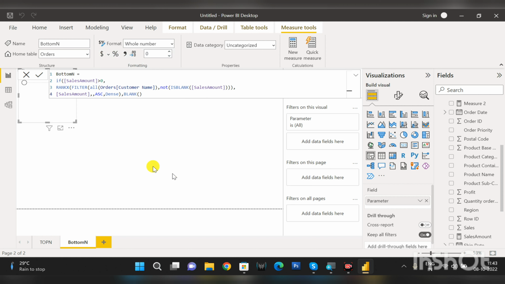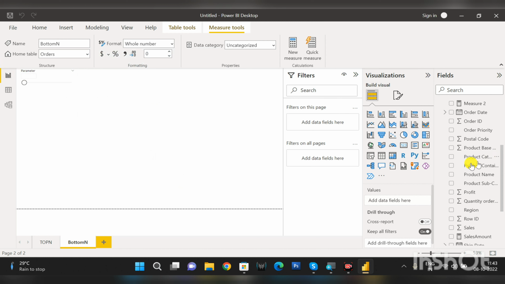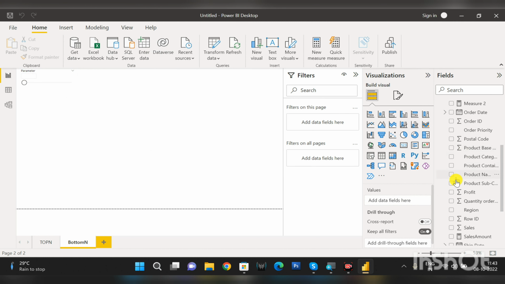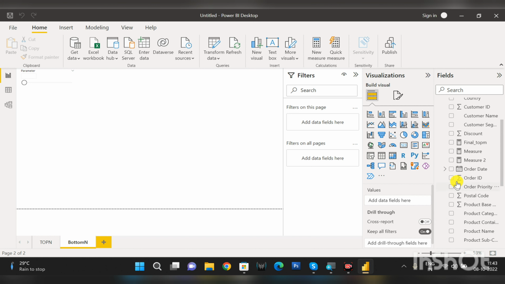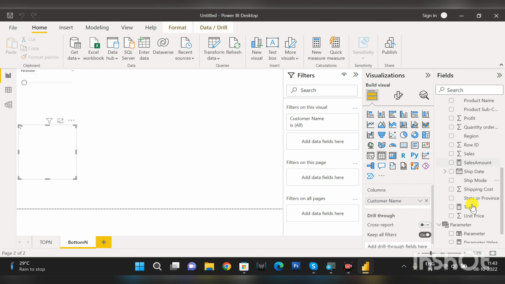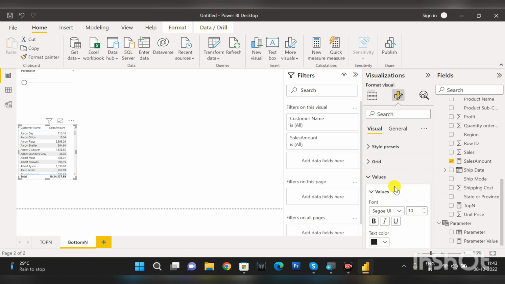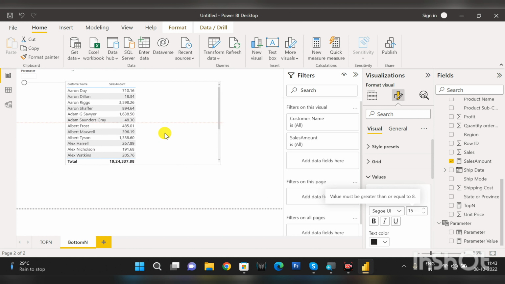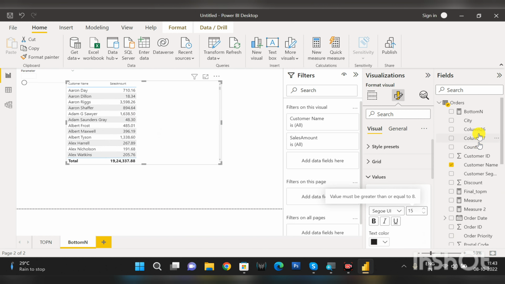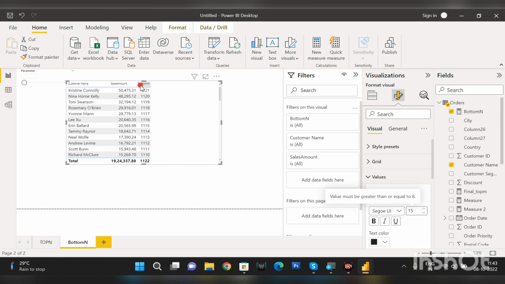Now I'm adding the customer name and the sales amount. Here I'm passing the bottom measure. If you notice, the lowest value comes with rank 1, 2, 3.